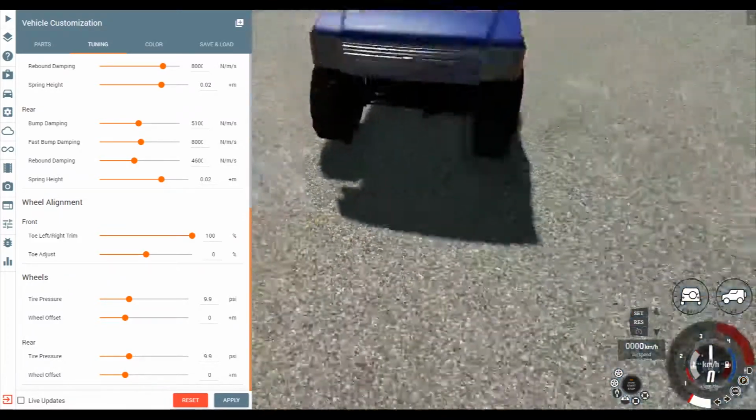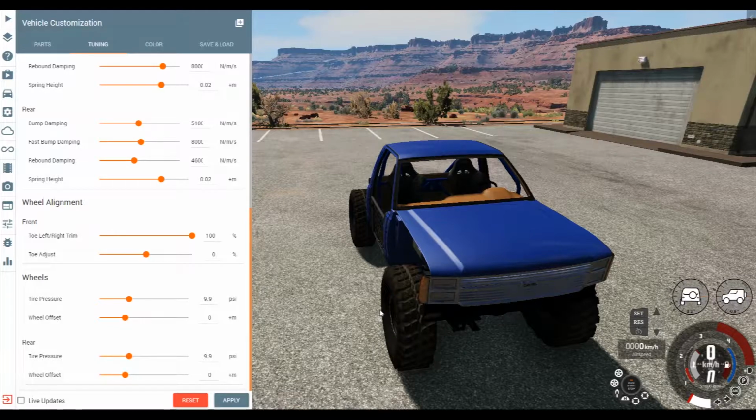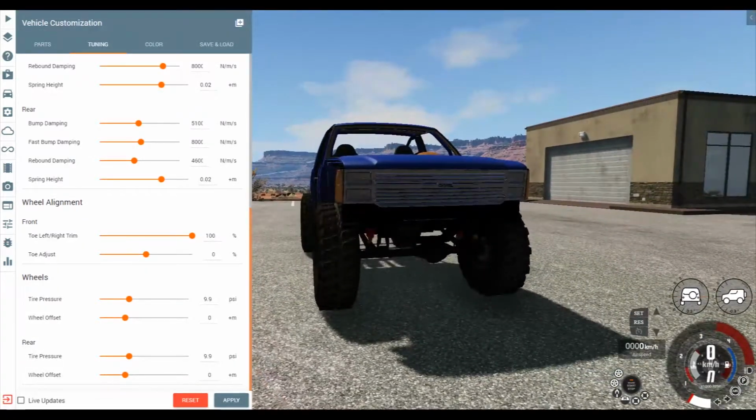That's so annoying. I don't like leaf springs. There's a reason they don't use them anymore. They're good for strength and whatnot, and on-road stuff, but if you want suspension travel and stuff, they're not very good. You can even get shackles to help them flex more.